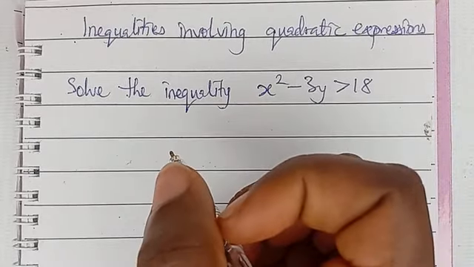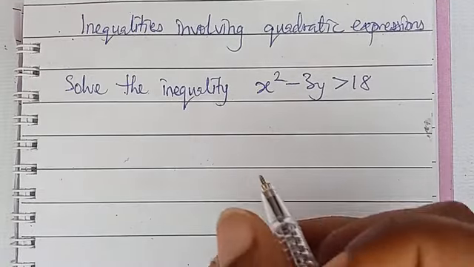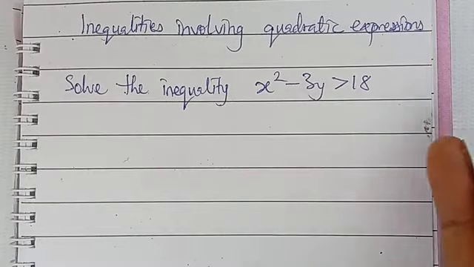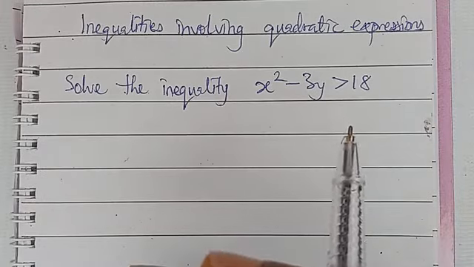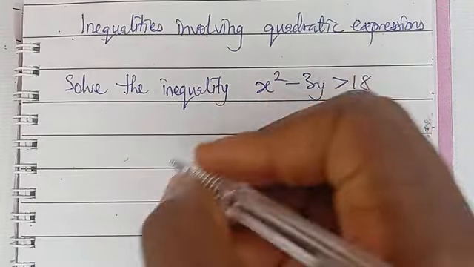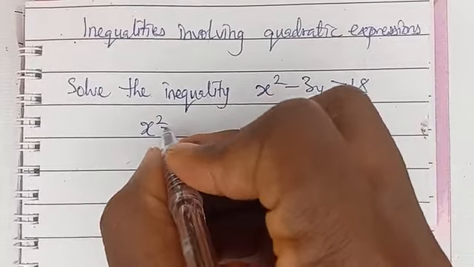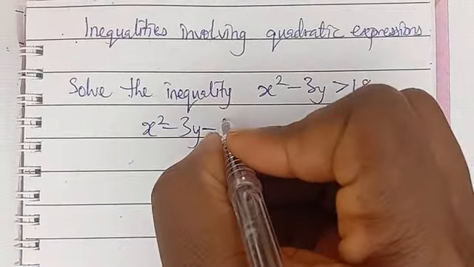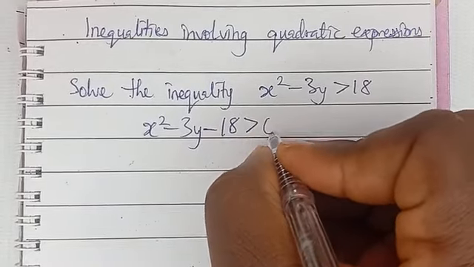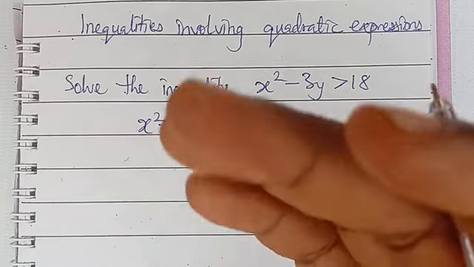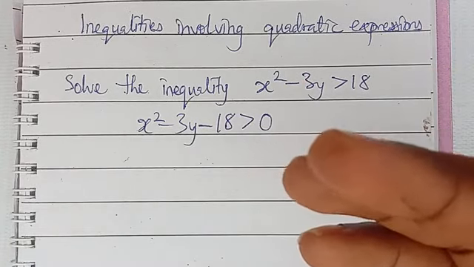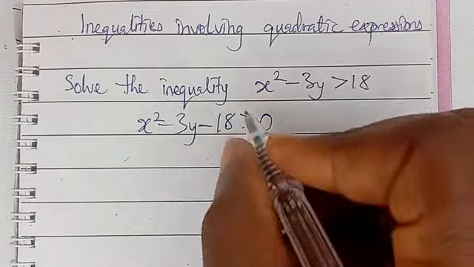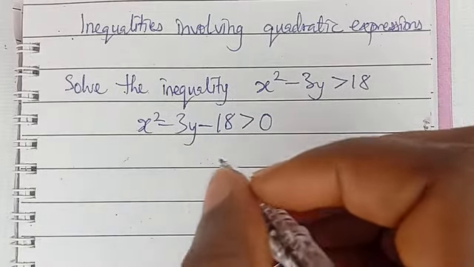Now, we already know that if we are given a quadratic equation, we have to rearrange it in such a way that every term comes to one side, leaving us 0. We are going to equate it to 0, right? So here we are going to get all the terms on one side. We have that x squared is already here, minus 3x. Then the 18 crosses over to be negative 18 is greater than 0. Good. So having seen this, we are now going to solve this quadratic expression by factorization.